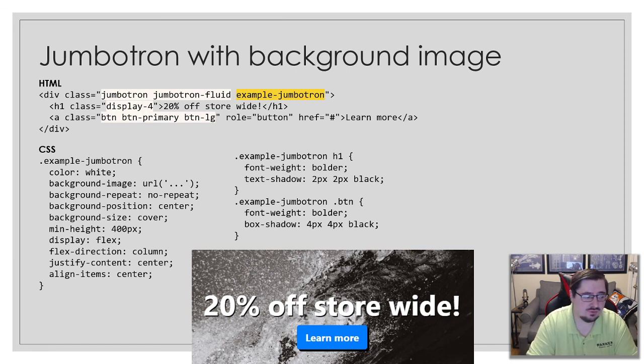So for instance, make sure the minimum height is always 400 to 600. You typically want a background image and set that background to no repeat, center, and cover. Those are things that pretty much uniformly work well. Not with all images. You might have to edit the image to get it to the point where it works that way. But these are good general recommendations. And then I also usually want to apply shadows both to the text as well as to any buttons that I have.